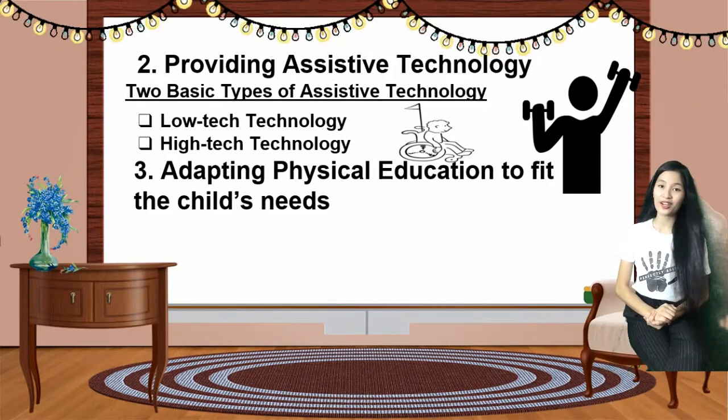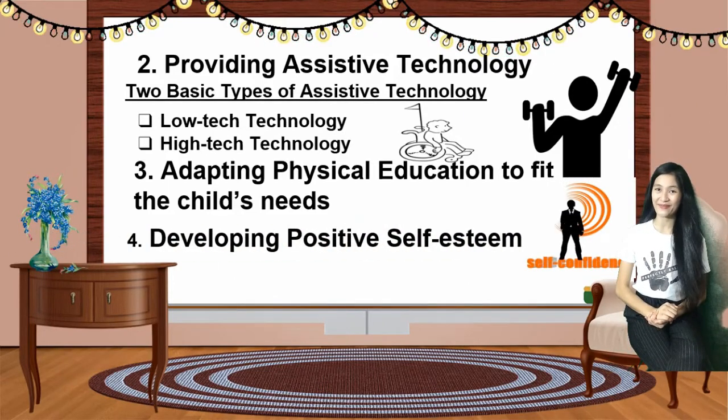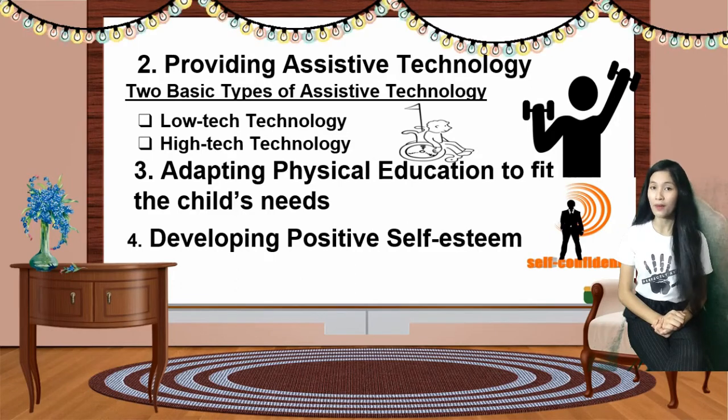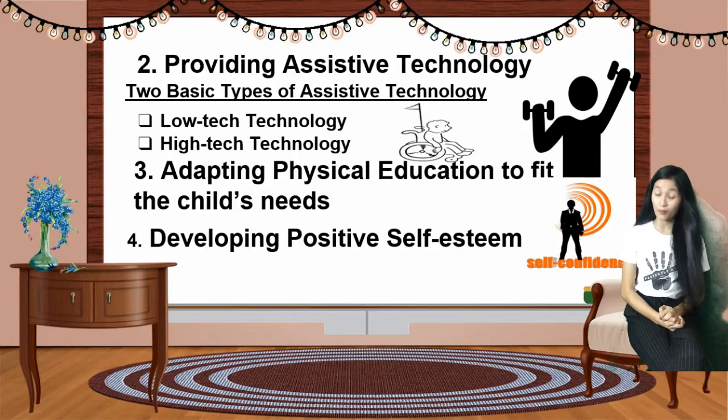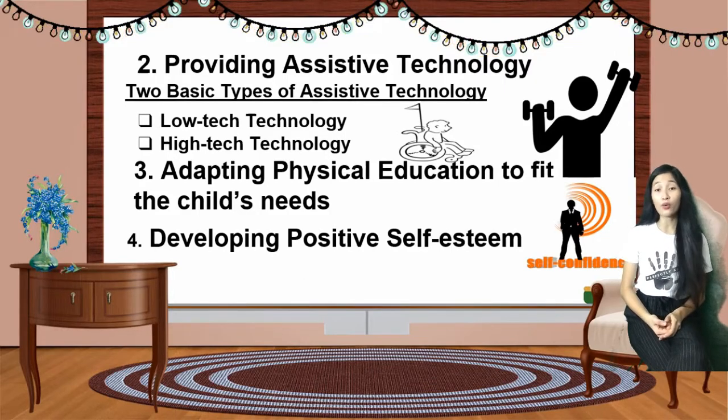And the most important one is developing positive self-esteem. One of the issues that children face is their self-awareness and acceptance of their disability. As children grow older, they may develop low self-esteem because of peer isolation. So, the teacher can assist children with orthopedic impairments who have psychological and emotional needs. The teacher needs to work with the children's families to help the child acquire self-knowledge and self-acceptance.